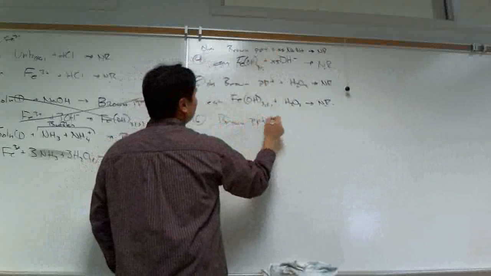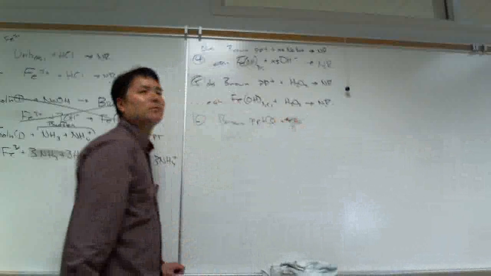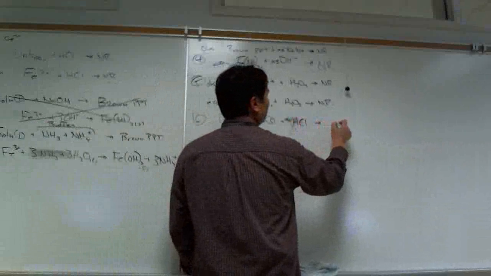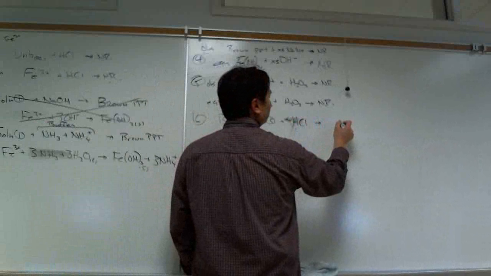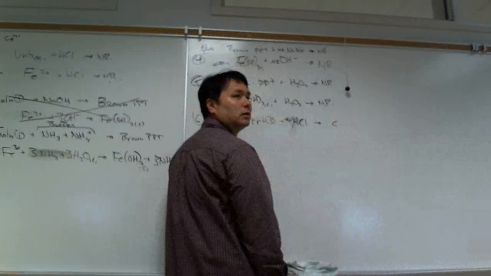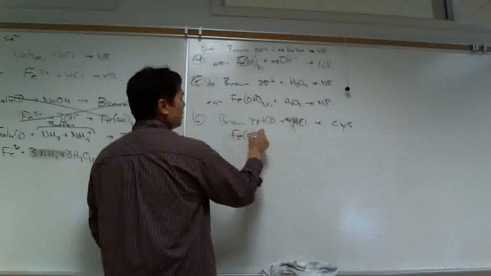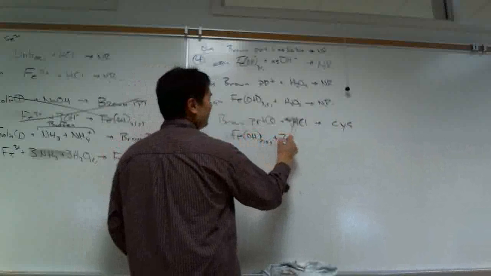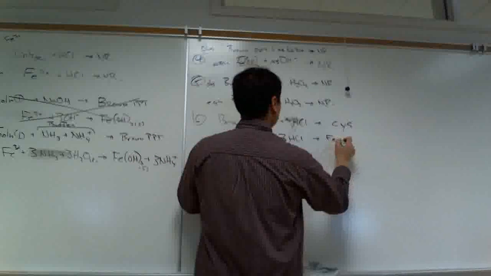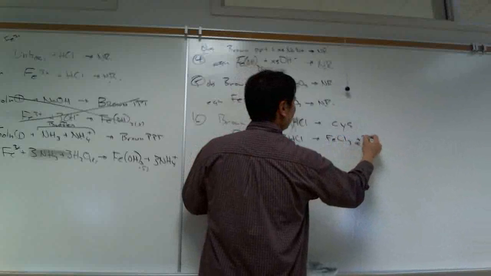So the brown PPT from 5 plus sodium hydroxide, or not sodium, we can't dissolve in sodium, well, in HCl, yields a solution, right? It should be clear, did you see any color to it? Clear yellow solution, CYS. And so this iron 3 hydroxide here, solid, plus 3 HCl's is going to yield FeCl3 plus 3 H2O's.